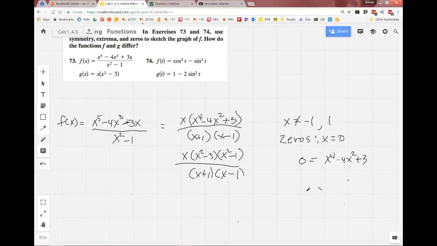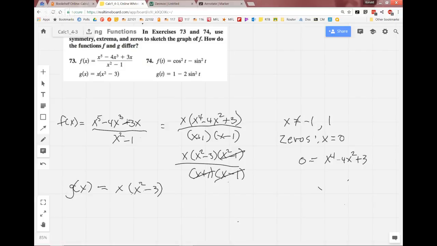And then on the top, x squared minus 1 is x plus 1, x minus 1. So now you're down to this expression, x times x squared minus 3. Now, if you look at the other function, that's exactly what they've got. And so the question is, what's the difference? They come out the same. And the difference is, in the expression on top, x cannot be 1 or negative 1 because it's in the denominator.